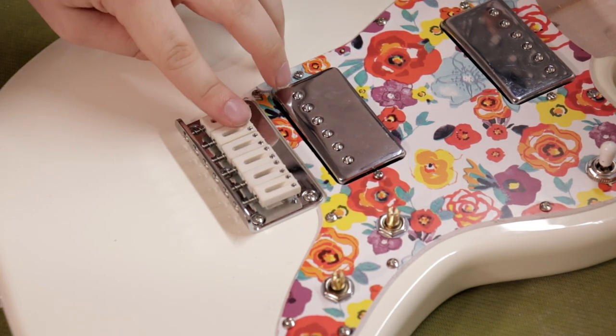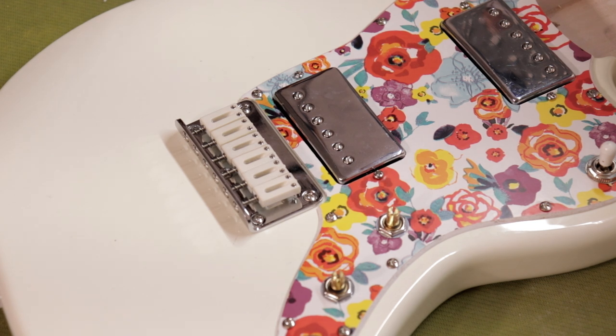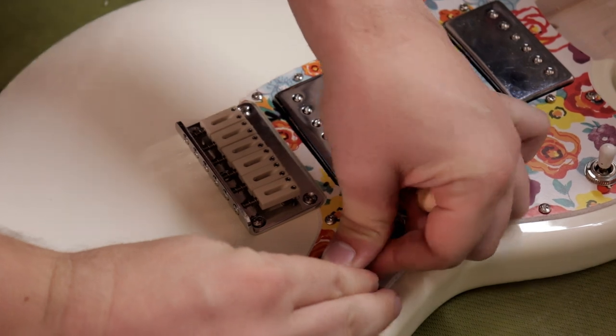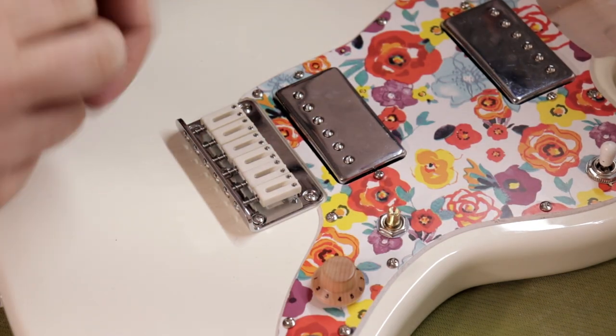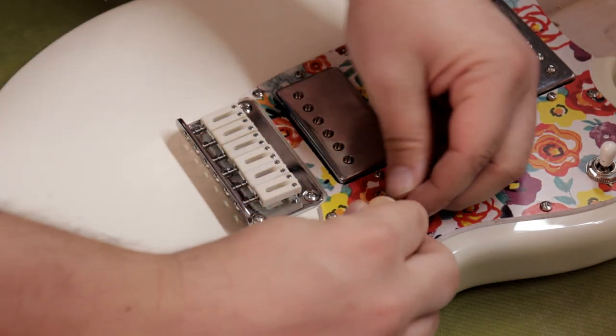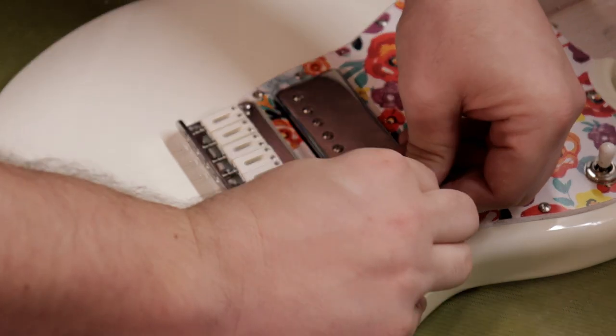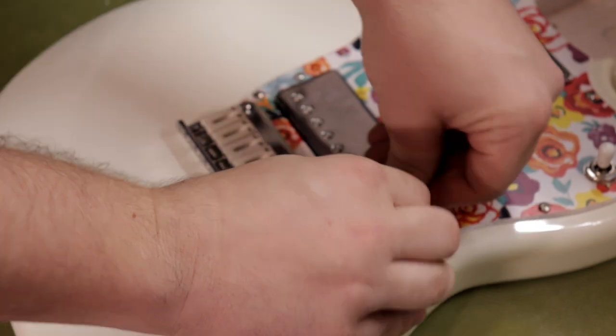And while we're assembling stuff here, I'm going to go ahead and put on these beautiful maple wooden knobs, which I think just accent the pickguard and everything beautifully. It just makes it look like a really nice, high-end guitar, even though it's a very inexpensive guitar. Heather picked those out as well.